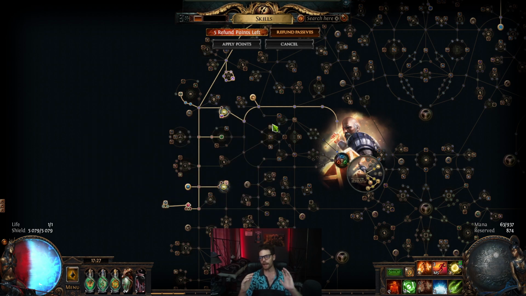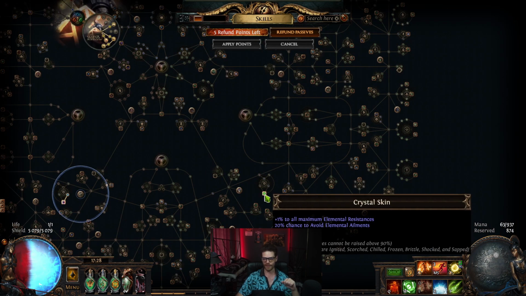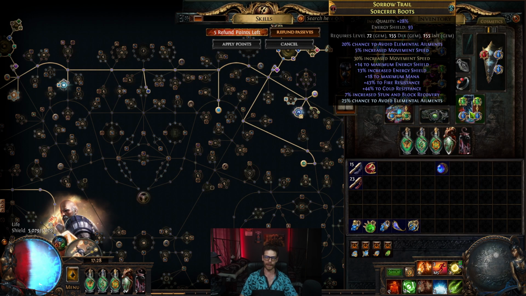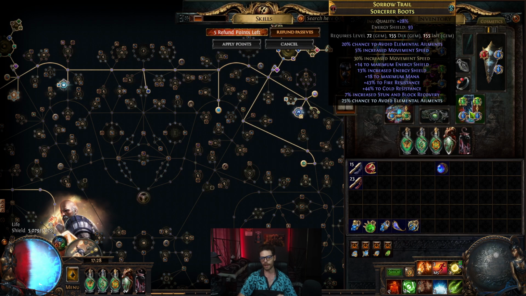In order to get 100% ailment avoidance as well, we make use of the Crystal Skin Anoint, which gives us 20%, along with our Shield Mastery over here, which gives another 20% to avoid elemental ailments, and then another 25%, which comes from the Arcane Sanctuary node right here. And then lastly, the other remaining 35% we get from our boots, which is actually 45% in total, from the implicit, which is from Eater of Worlds, and then the crafted Avoid Elemental Ailments.